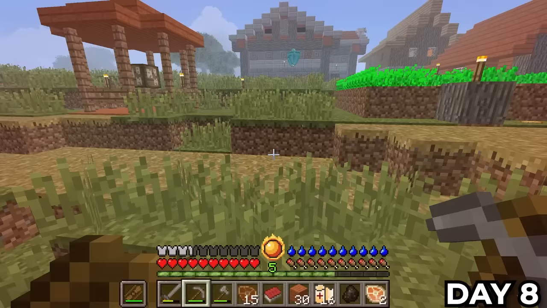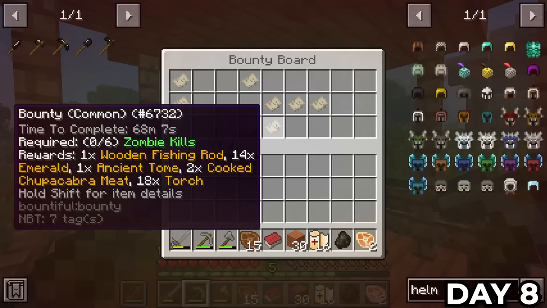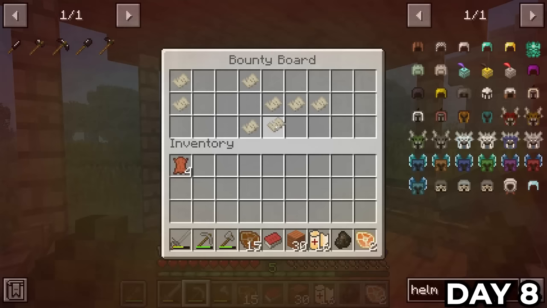I then went out and I wanted to explain to you guys how the bounty board works. Essentially, there's these little pieces of paper that have requests on them, and when you fill them, you get large rewards. You can fill these requests depending on if you have the resources to do so. For us, the only one that we could fill was kill 6 zombies. So I grabbed it and I set out to kill those 6 zombies so I could get the reward.